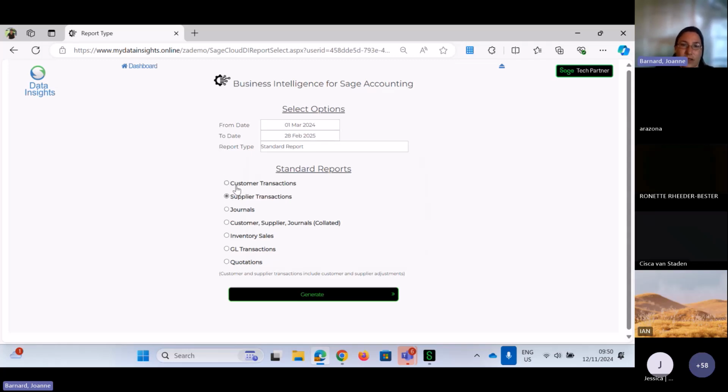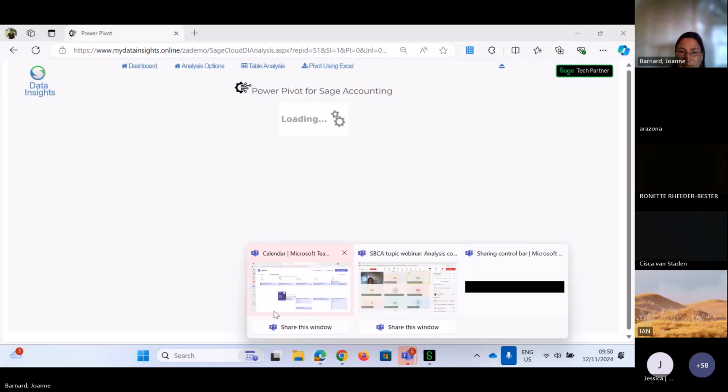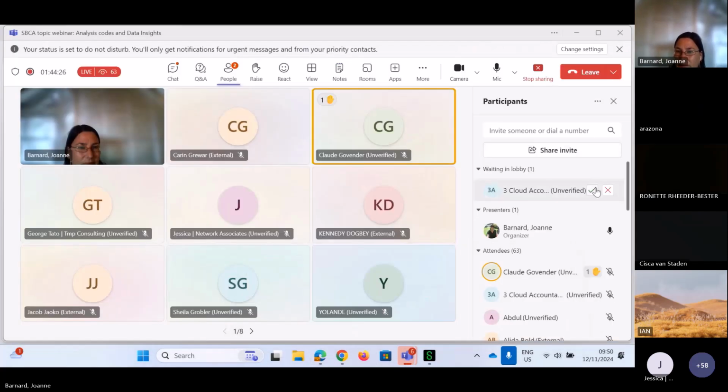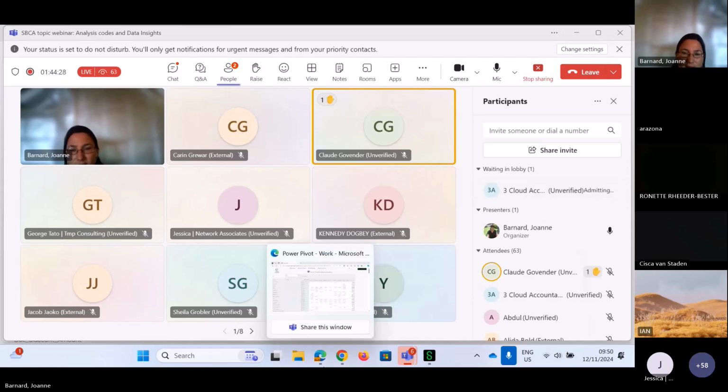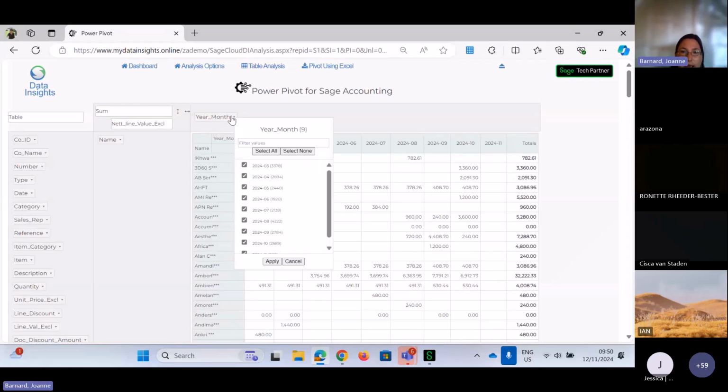But let's go, I'm using customer transactions just because I know there are a whole bunch in this company. And then again, here we've got our different options. So we've got year and month.